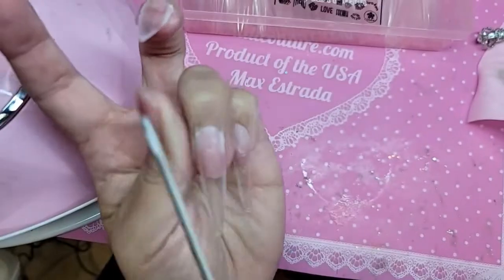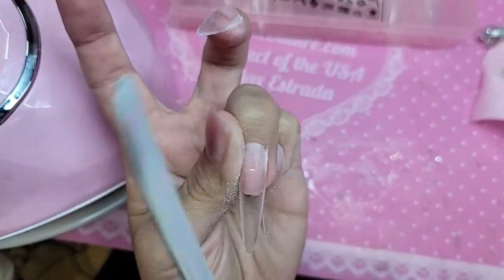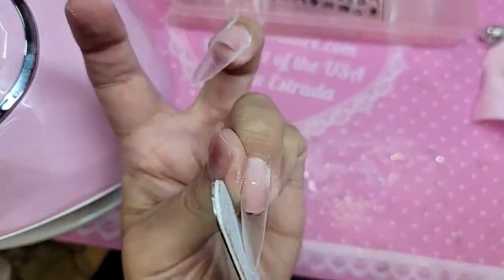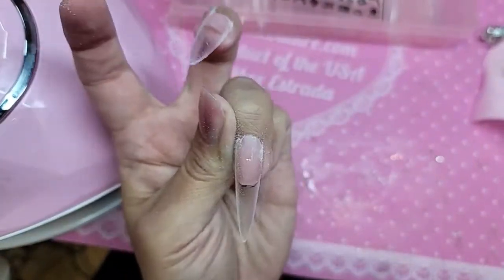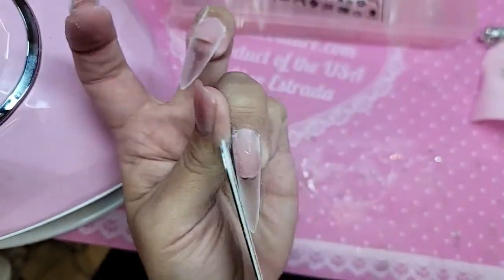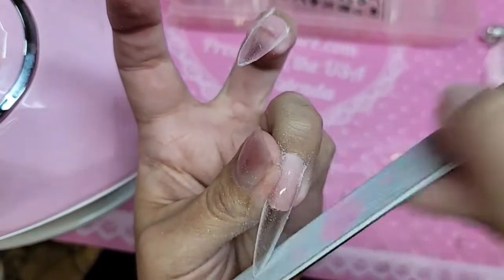And if you have not used a fantastic file to file, you don't know what you're missing. It really changes the game. Why is it so different? That is because the metal really makes a huge difference when it comes to making sharp, crisp lines when it comes to shaping the nail.